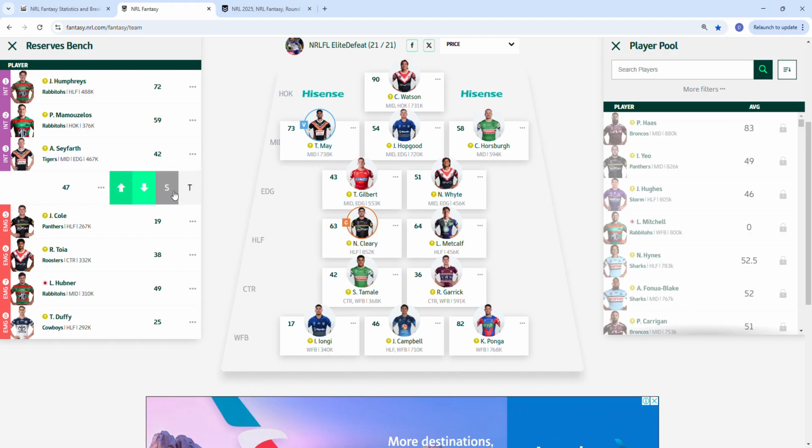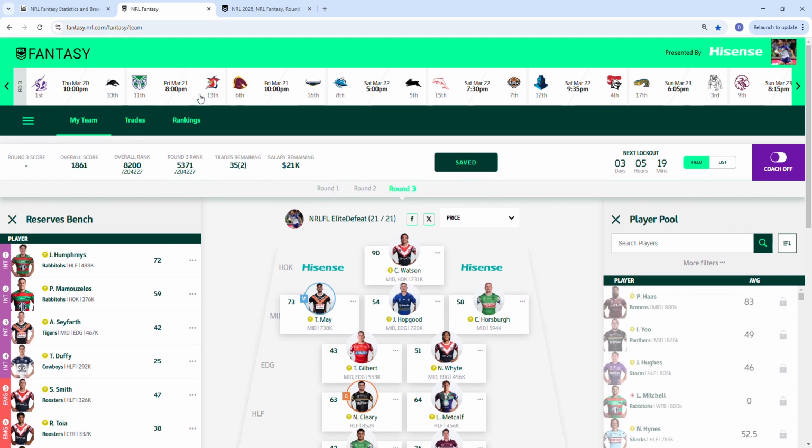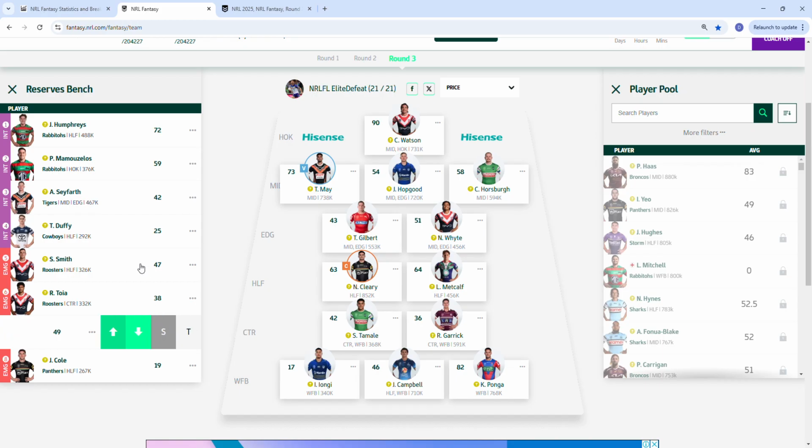You can also do the same if you didn't want to loop Cole because you thought he was going to be really bad. So you've got the Roosters playing in the second game of the week, and you put, say, Sandon Smith in here. If he scores, say, a 40 as well, you just leave it as is, and you've got Cole down here who's not in the picture. If Sandon Smith gets a 20-pointer, then you're not going to want to take that. You can easily move Duffy up into here. So that's the basic gist of it.